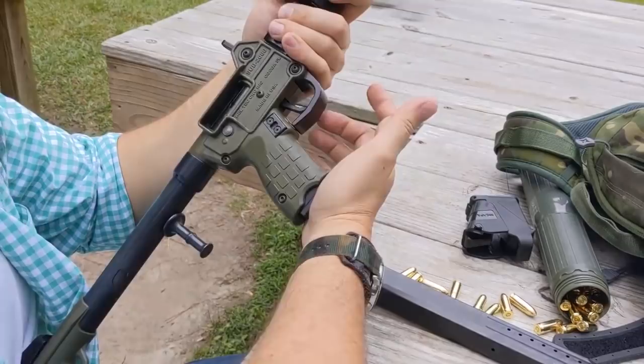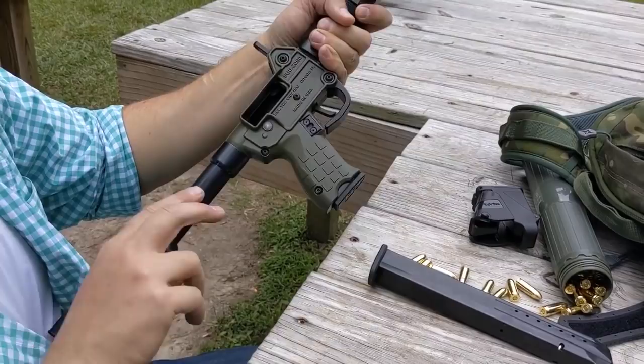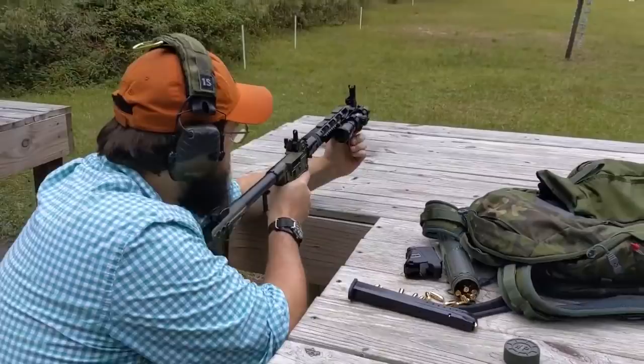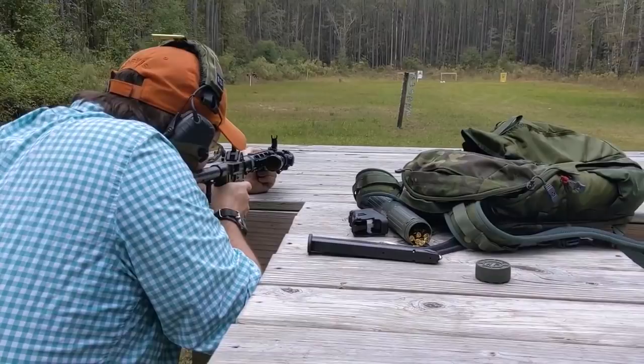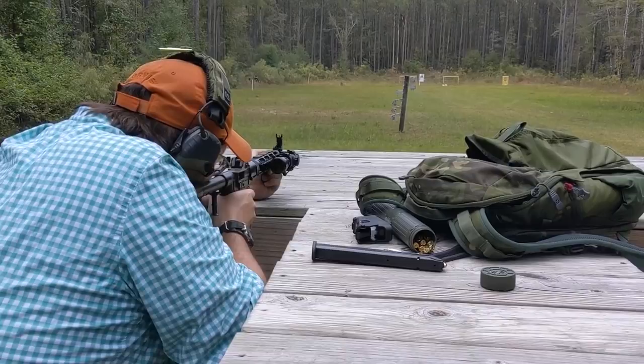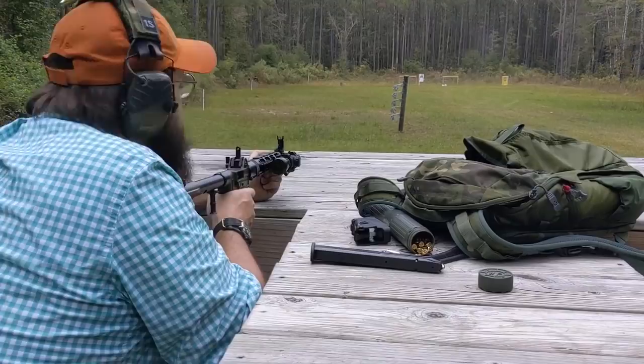Alright, first thing — we'll load it up. I currently have this set up for Smith and Wesson mags. The reason for that is I'm doing some experimentation to see if I can get it to run Steyr magazines, because I also own some Steyr pistols. Now, two-handed charge — I can lock open if I need to, but we're just going to let her in there. Let's see if I have this adjusted remotely correctly. Take aim at that dueling tree down there and just see where I'm at. Oh — safety. Oh, there's one more up there. Okay, I'd count that as a win for the irons.